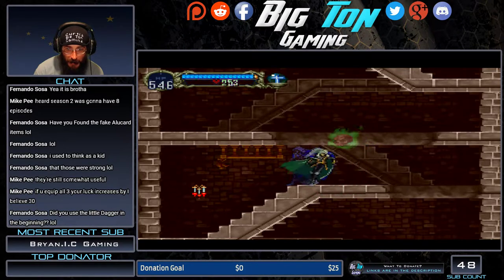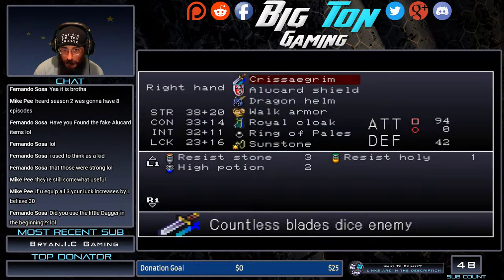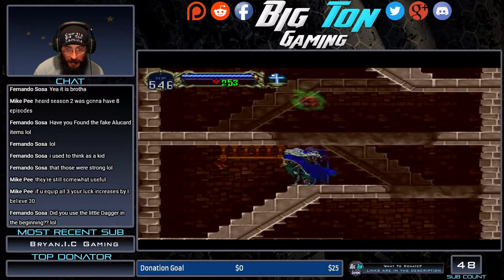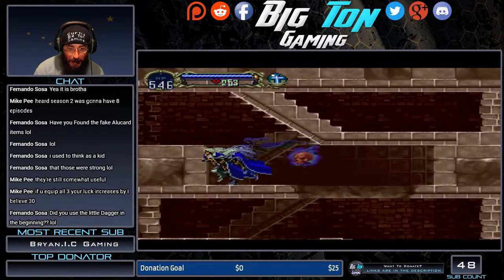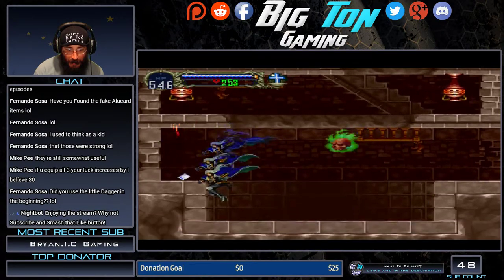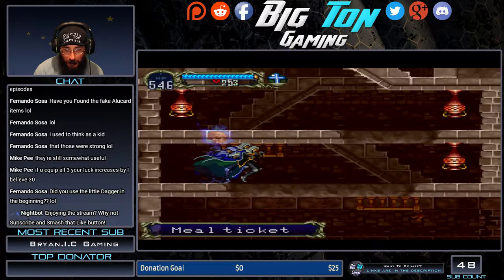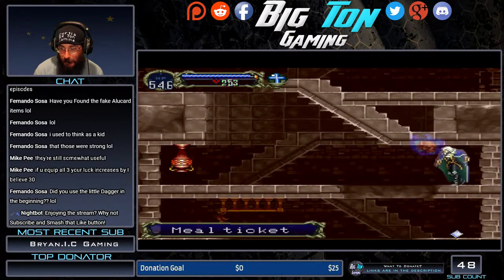A little dagger in the beginning? I don't remember. Oh, actually, yeah, I did. The short sword you get takes way too long to swing, so I couldn't get out of the animation fast enough. So I kept getting hit by those little first skeletons you run into. Oh, I forgot I can break things in the mist form.